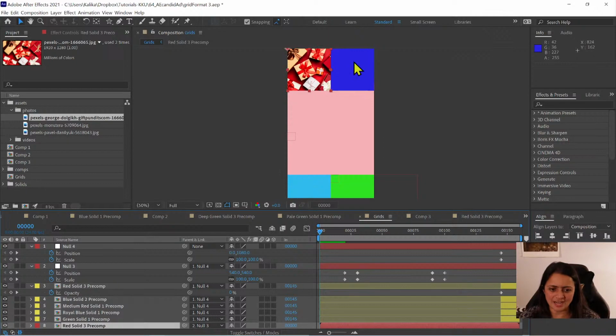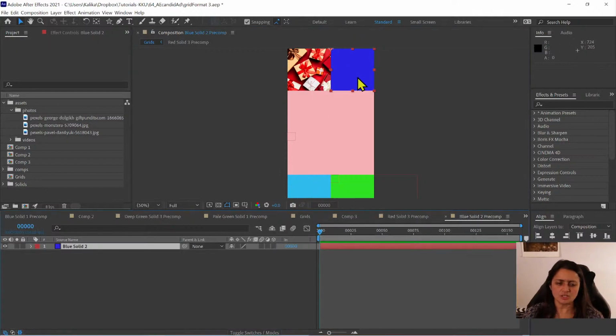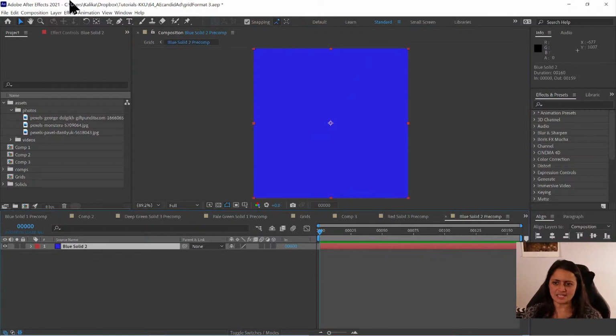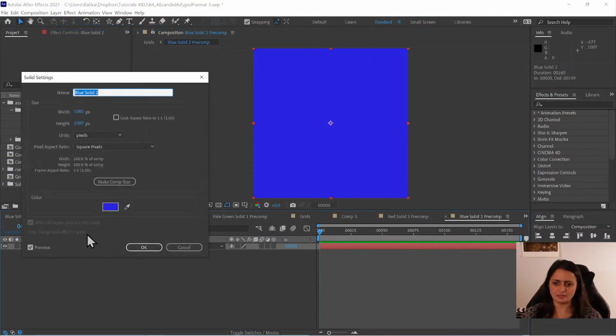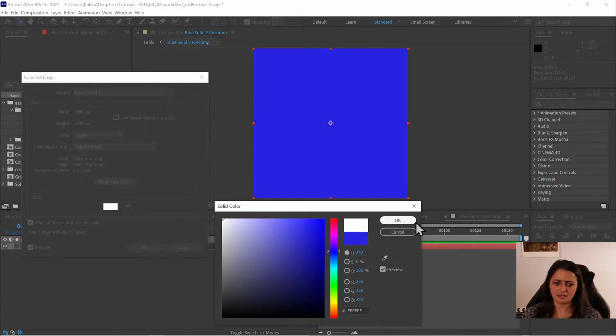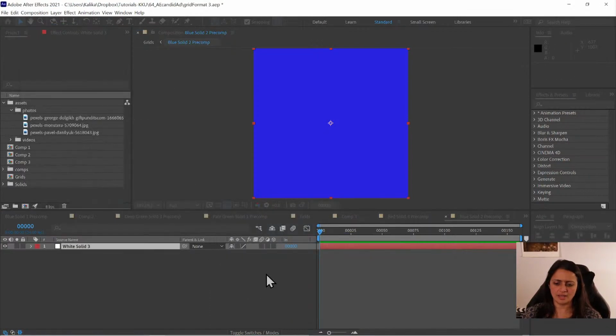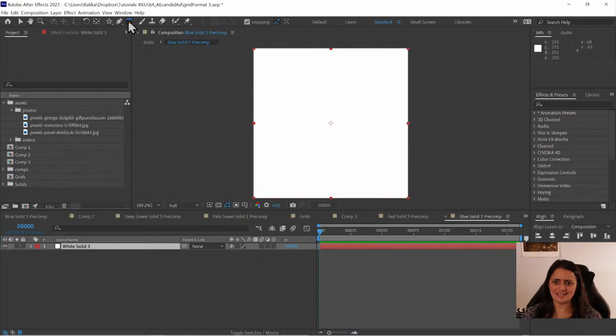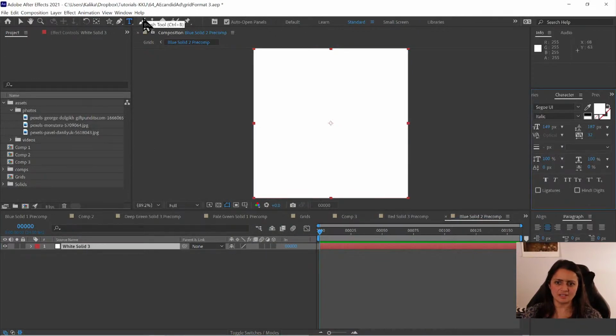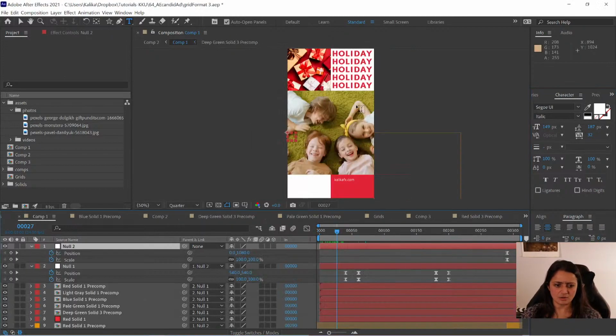Then over on the right, we have a white square that says holiday through it. So I'm just going to double click on that. I'm going to take my blue solid and change it to white. Click, click, click. Okay, now that's white. And all I did, friends, was I just took my type tool and I chose a nice red color. And I used a pretty simple font. I didn't use anything especially fancy.